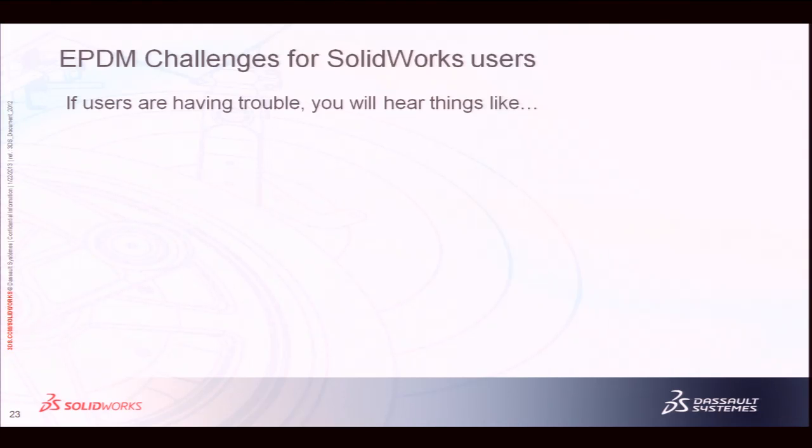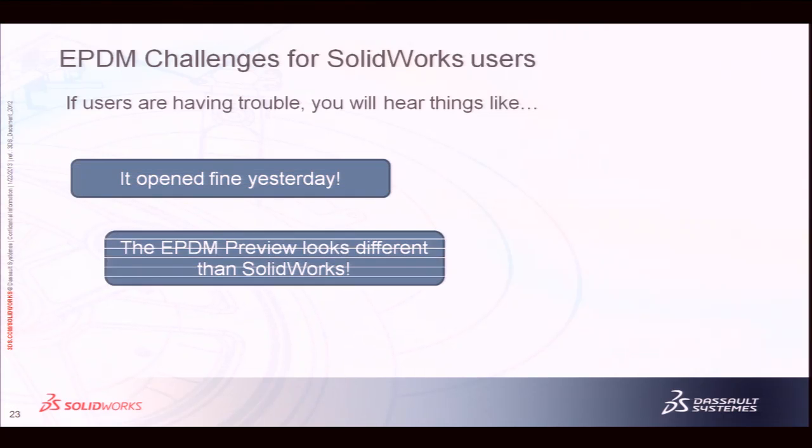From a user perspective, though, what they have to understand is, let's say a guy from the shop comes in and says, hey, my PC's busted, I need a print. Can you print this out for me? It's important to know when you look at it that maybe you want to get not the latest of everything, but the latest that they're looking at, so all the parts that were there when that assembly was released into production.